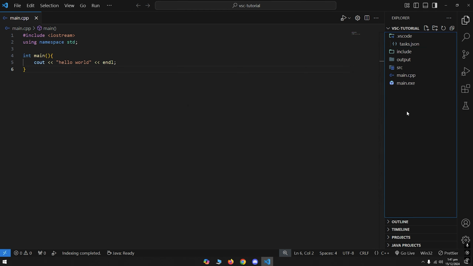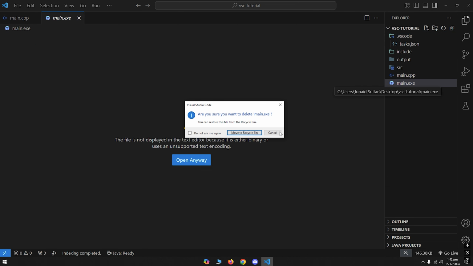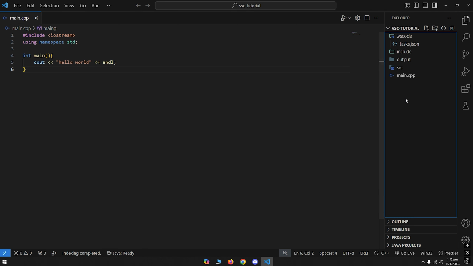Okay, so it's on you if you want to put the main.cpp inside the source, but it's a bit different. You can configure that yourself. Just keep watching and I will tell you how to do that. I can remove this main.exe for now. Okay, first thing we have to set up is to change the directory of our main.exe, so it just goes inside the output folder.